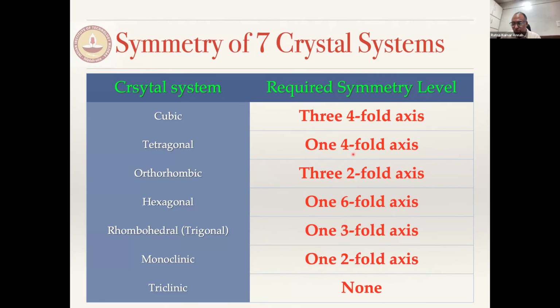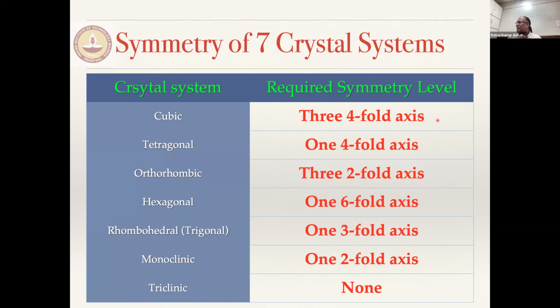Is that clear? Are you able to see that? Why does a tetragonal have only one fourfold axis? Cubic has three fourfold axes, that is along x direction, y direction, and z direction. If you rotate by 90 degrees, you will again reach the same lattice points. But if you take a tetragonal, you will not reach that same lattice point. Only when you rotate about one axis, you will reach other axes. About z axis, you will reach, but about x and y axis, because you have expanded about z axis, that symmetry is lost.